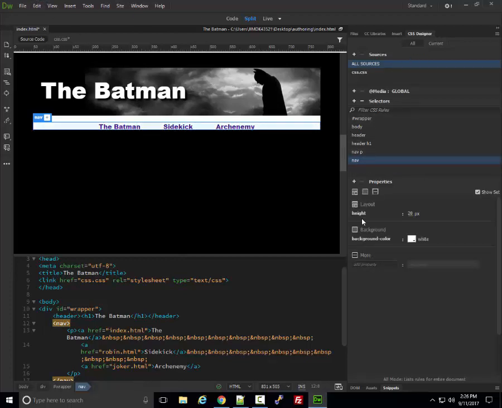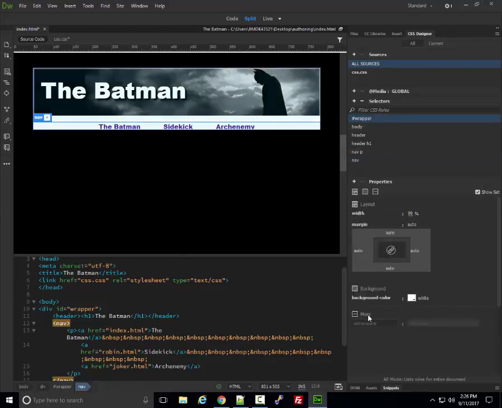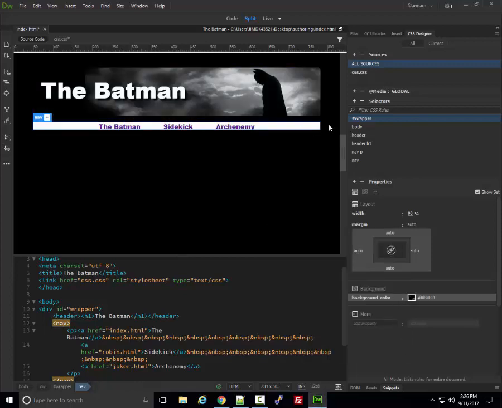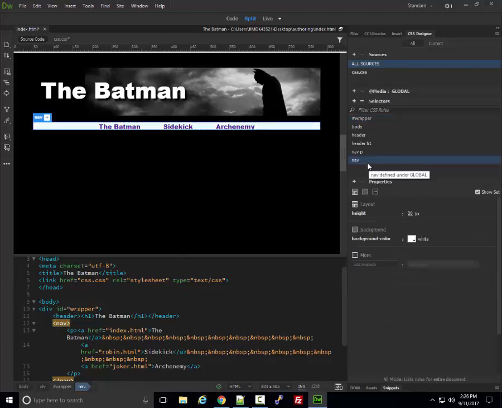So what I was trying to do was under nav, not nav, wrapper, set the background color to black, which is actually, I just want to type in black. There we go. And now I've got some separation here. And then on my nav, I think I can get rid of this height and just let the height be set by its contents, and that does look good. Good.